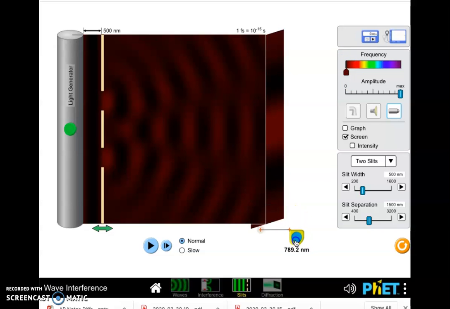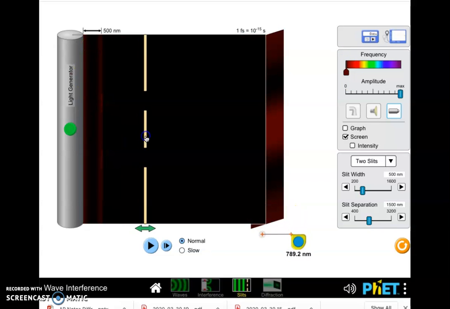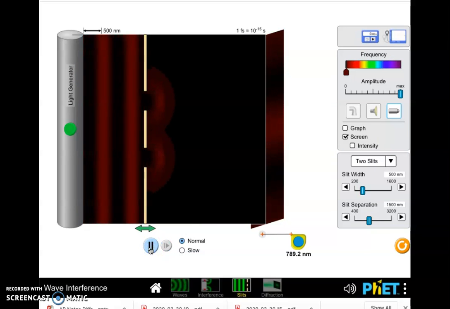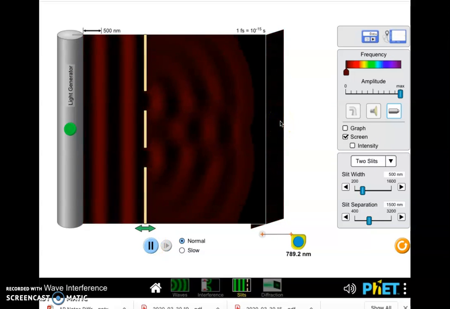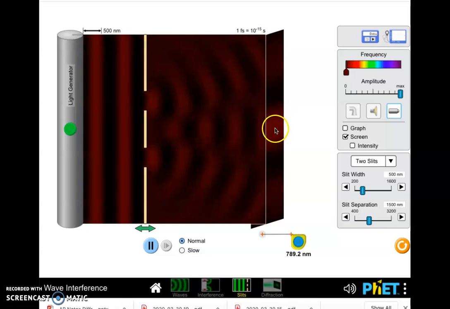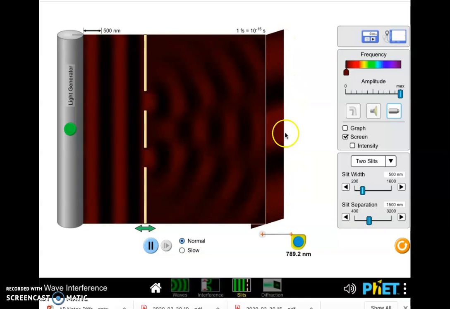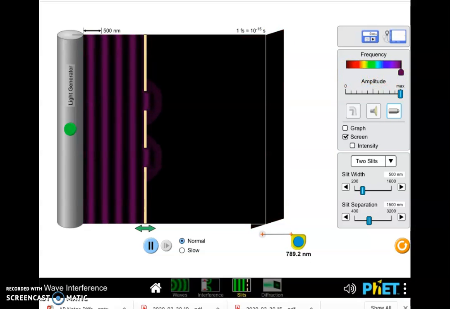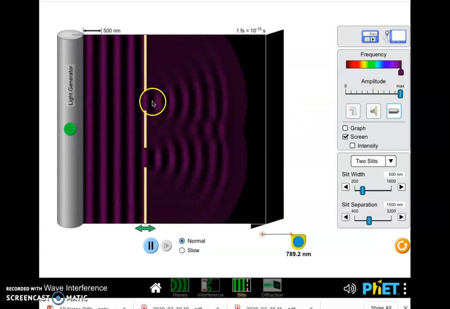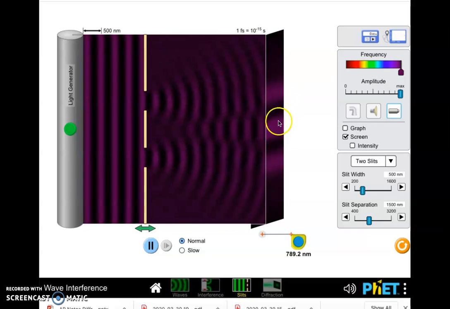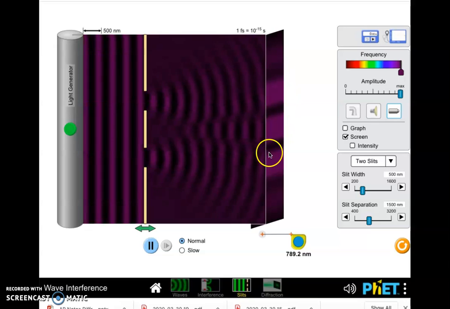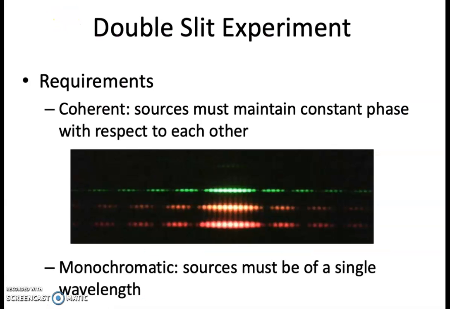So, in this case, I want to point out, when I have something like a red wave, it makes bright spots that are really far apart from each other. But if I do the same with purple, because the wavelength is smaller, it makes more bright spots that are closer together. So, takeaway from this part is when I have a long wavelength like red, that makes the bright spots farther apart. And a short wave like green makes the bright spots closer together.